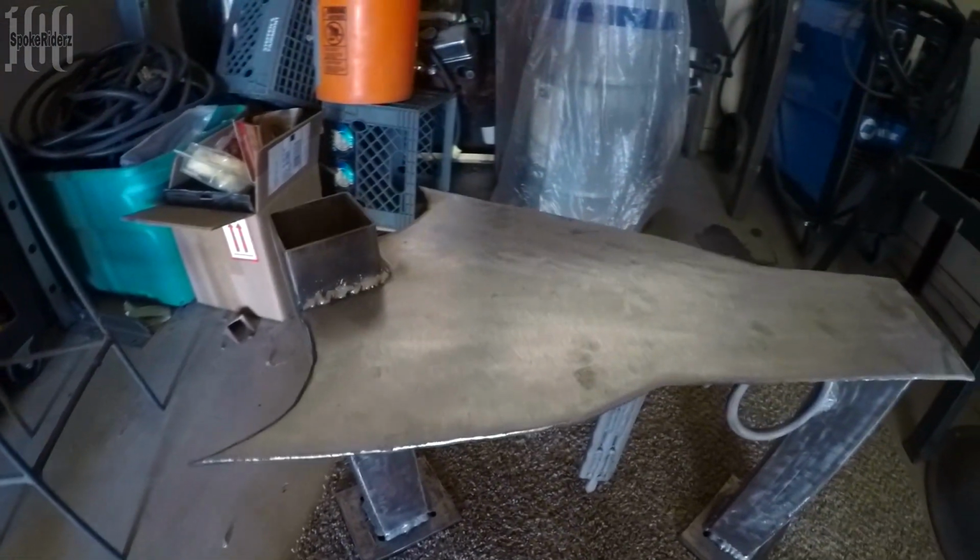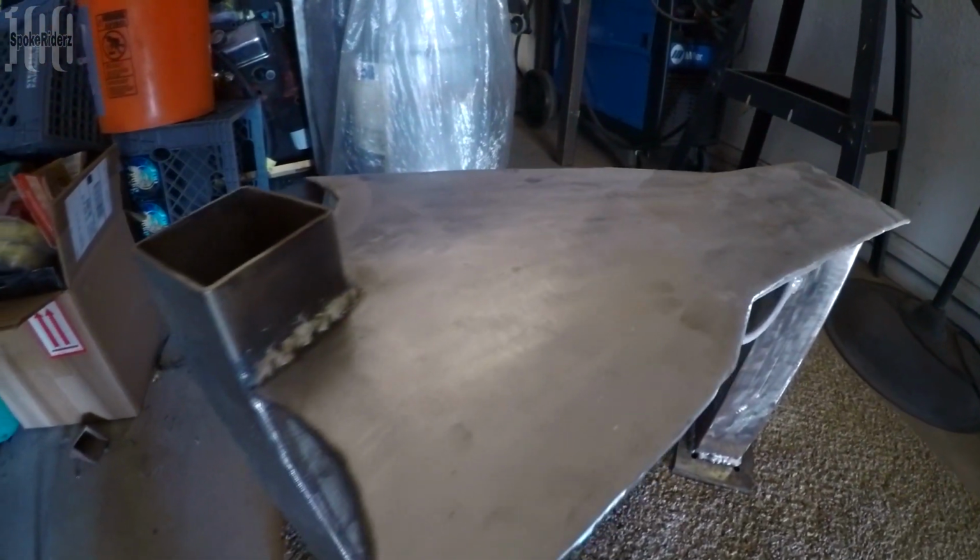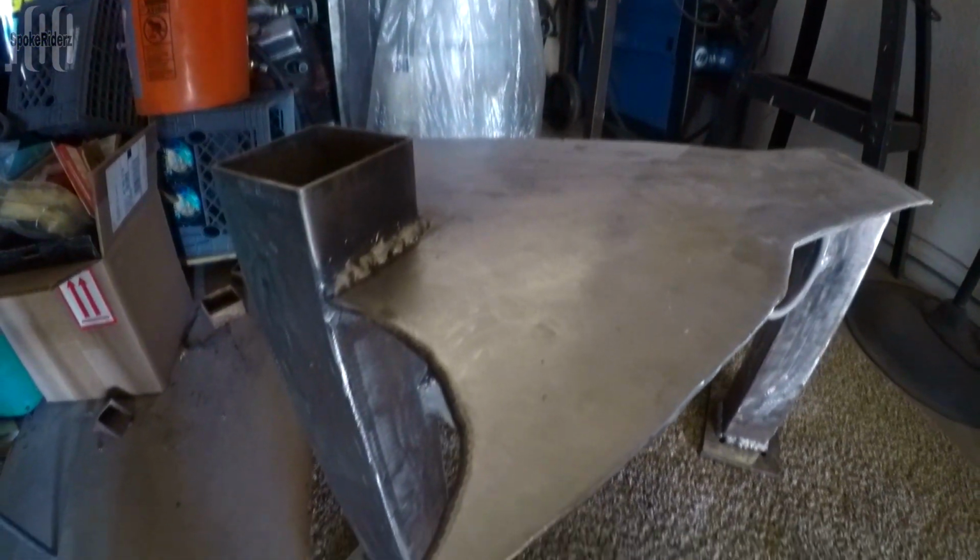Anyway, right now it's all stripped down to bare metal, and my original plan was to go ahead and paint this thing and make it all shiny like I would paint a car.